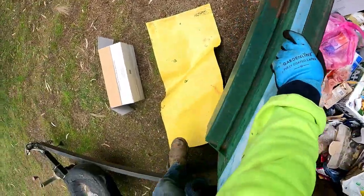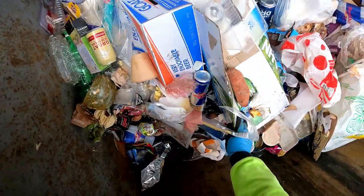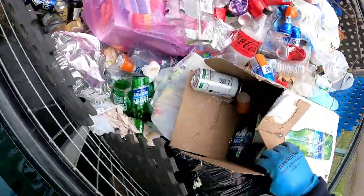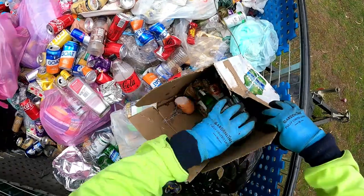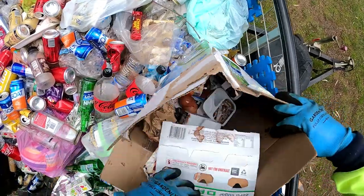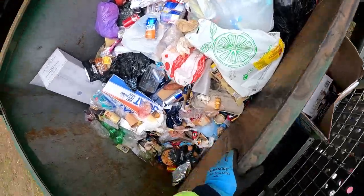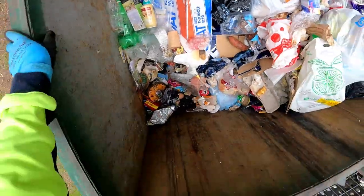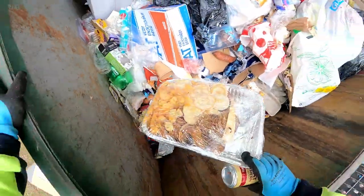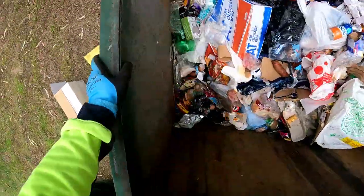Might be better off getting down the back. That's a fork bag. I'll take the whole bag. Yeah. Won't take all of that rubbish. Yes, we've got a dumpster where we are too. Put a lot of stuff ourselves. So I'm not too concerned about what's in the trailer. Just trying to grab it as quick as I can.